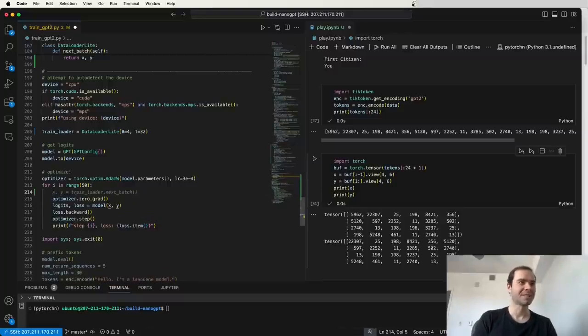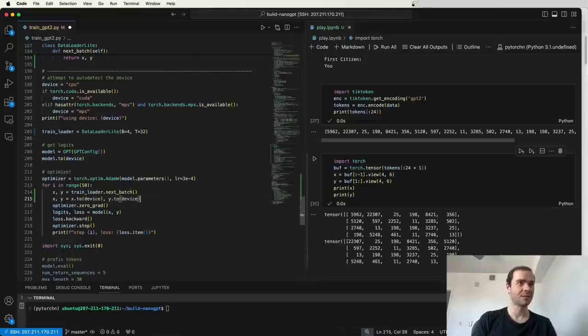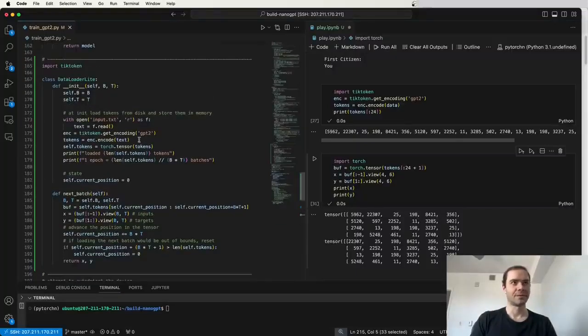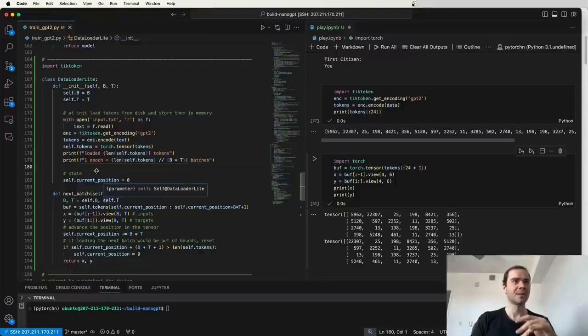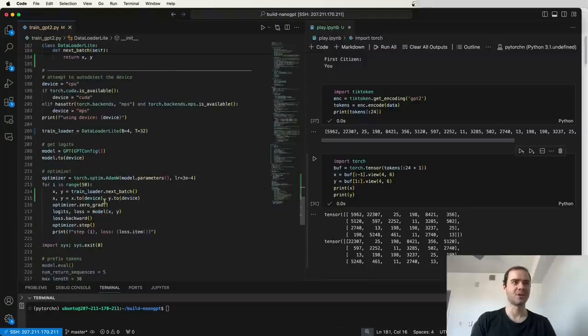So let's see if Copilot gets it, because this is simple enough. So we call the next batch, and then we make sure that we move our tensors from CPU to the device. So here, when I converted the tokens, notice that I didn't actually move these tokens to the GPU. I left them on the CPU, which is the default. And that's just because I'm trying not to waste too much memory on the GPU. In this case, this is a tiny dataset and it would fit, but it's fine to just ship it to GPU right now for our purposes.